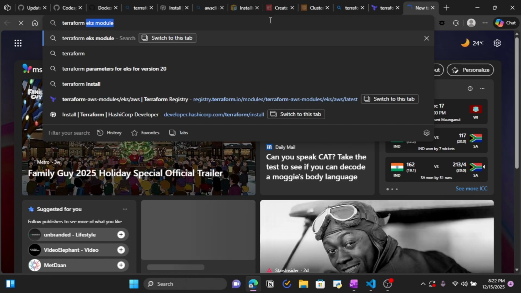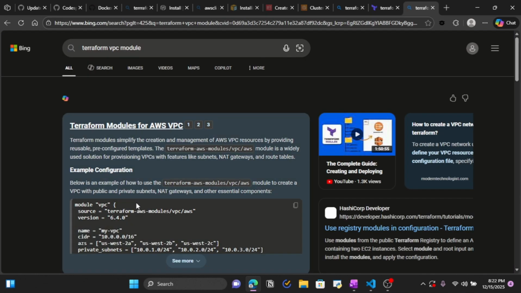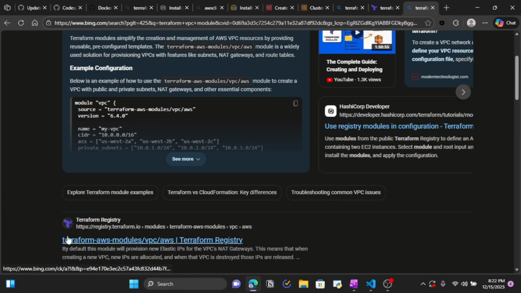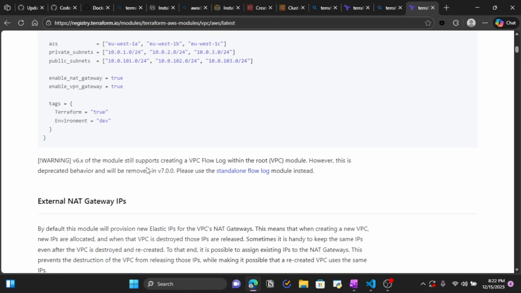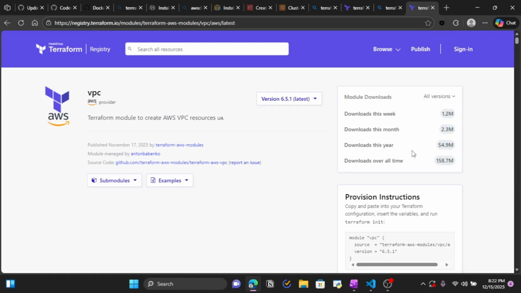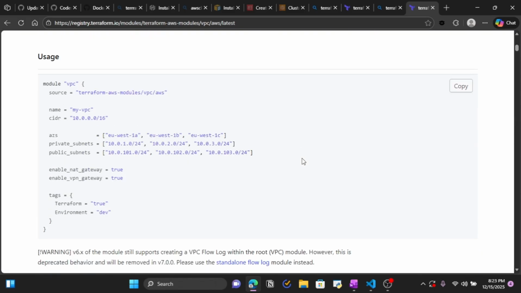So how do you get the VPC code? Again, you can go to the browser and type in Terraform VPC module, and you will also get the VPC module from the registry. Click on the link, let it load, and here you go. Yes, so this is the VPC code, and again it is quite popular. If you go, 158.7 million downloads or usage of this template. Okay, so we are also going to use, since we are beginners, we are mostly going to copy and paste this code, for simplicity.